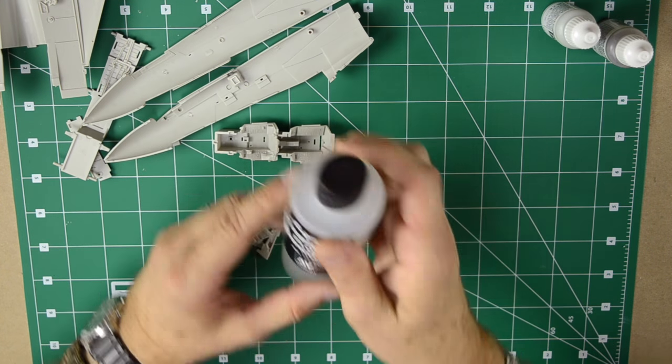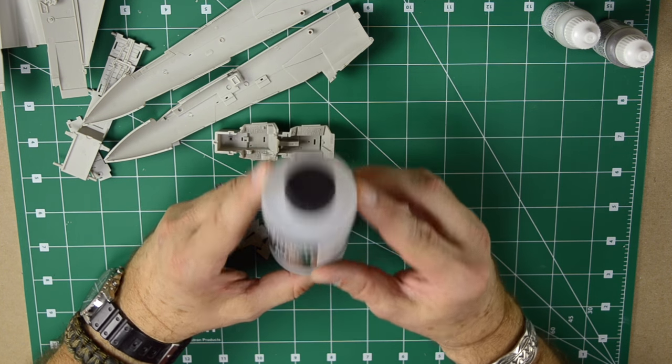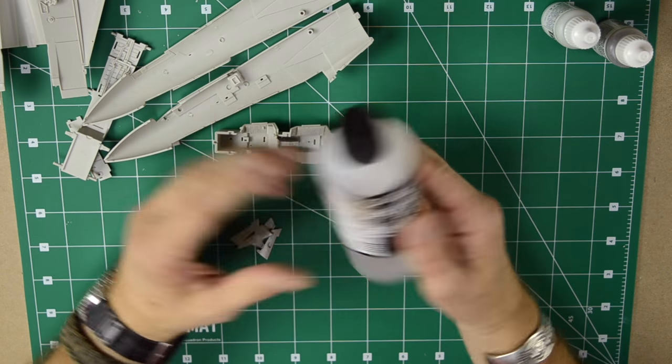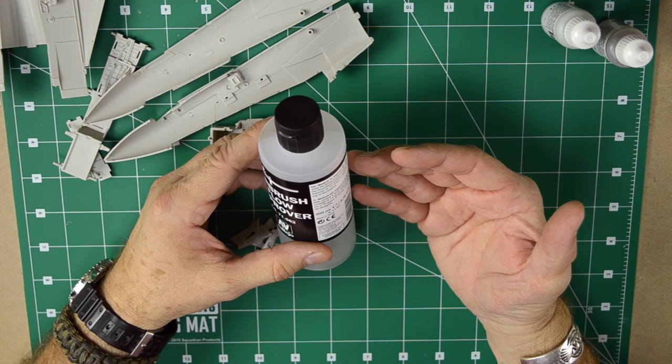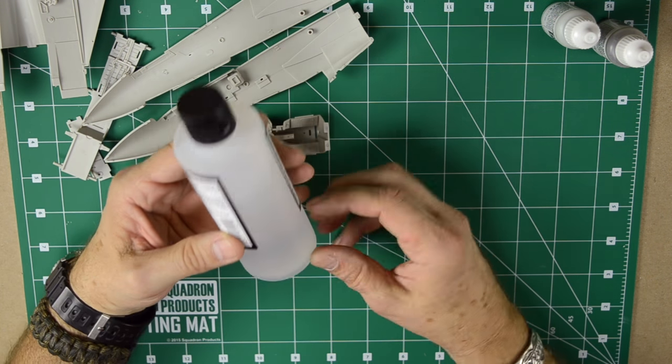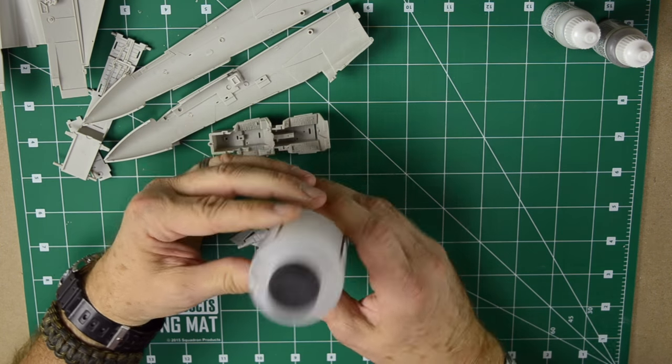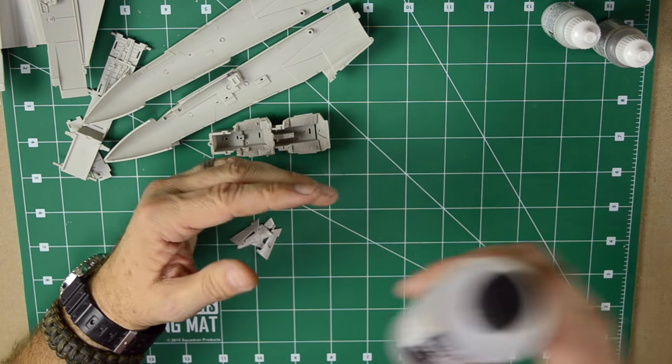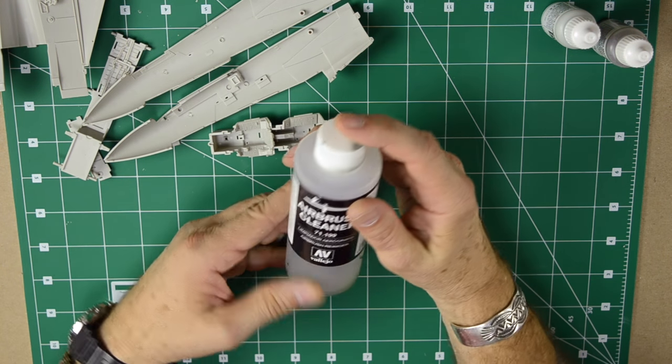Also it's gonna be weathered. I'm gonna start with these and we'll see what comes from it. Sometimes I have to add a little bit white to get more contrast but I want to at least start with these two base colors. Another thing is I'm gonna thin it with this airbrush flow improver. I use it for everything. I use it as a thinner. I use it as an airbrush cleaner. You get more bang for the buck. That's why I like to use the family bottle here.